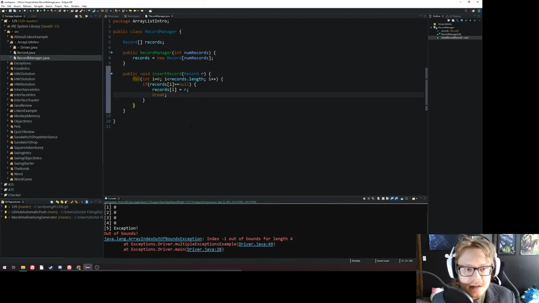I think I did return last time, so I'll do break here. Break, of course, escapes the for loop, which brings us to the end of the method here, or we could return immediately if that was more appropriate. In this case, those are the same.